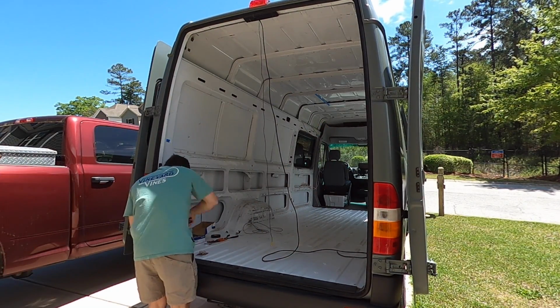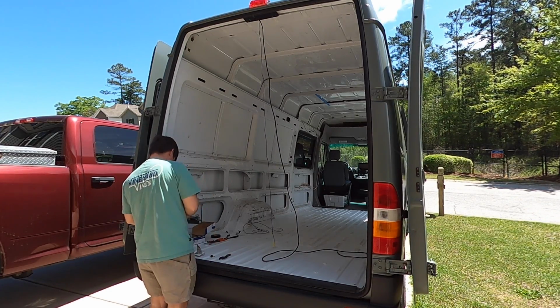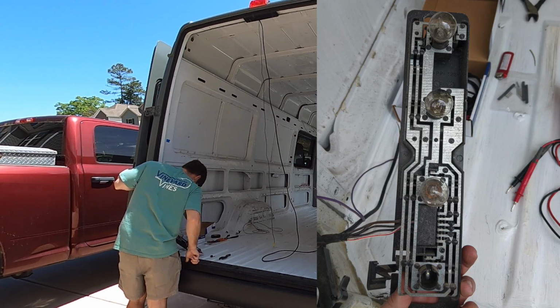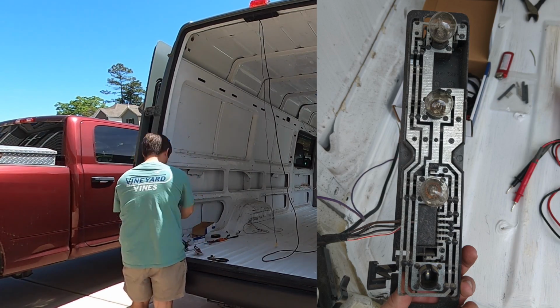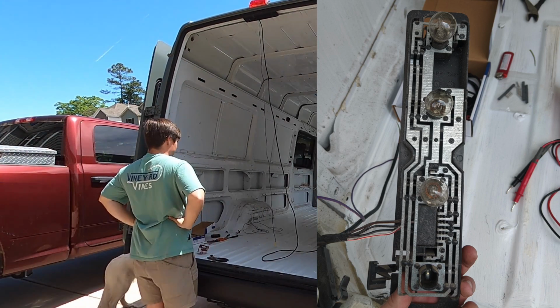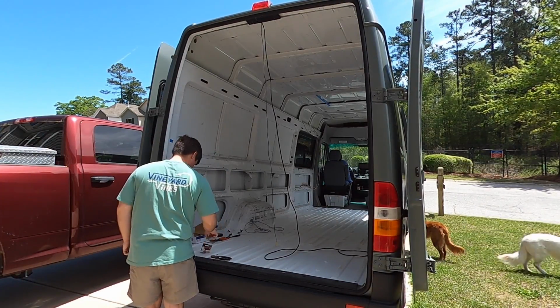Basically, I pulled the reverse sense wire all the way back to the driver's side tail light, and I'm also pulling the power for the camera off of the tail light. So you can see here, this is the tail light pulled out. It's basically got metal tracks that run to all the lights. One of them is a ground, and one of them is power to each section of the lights.